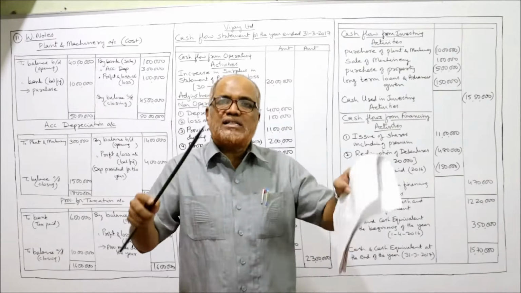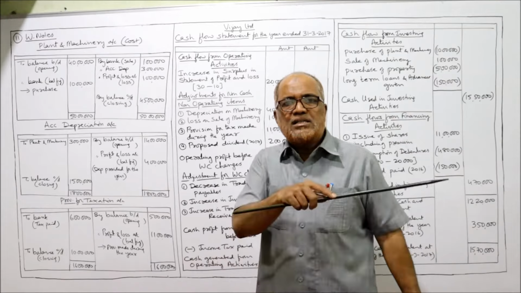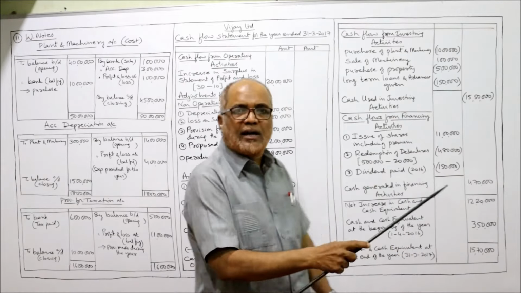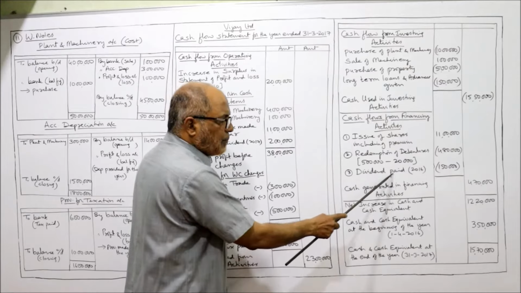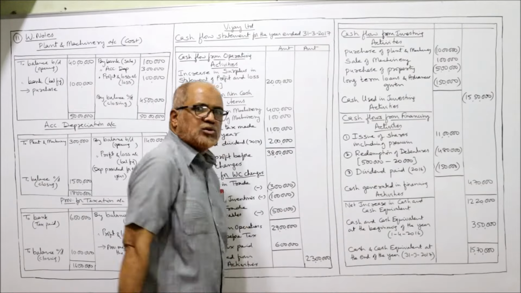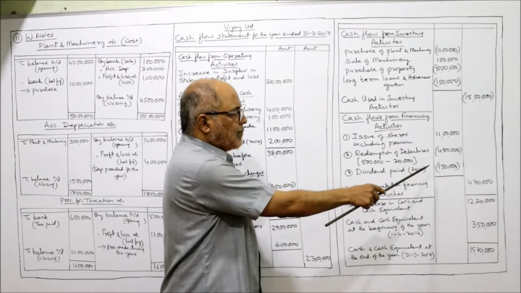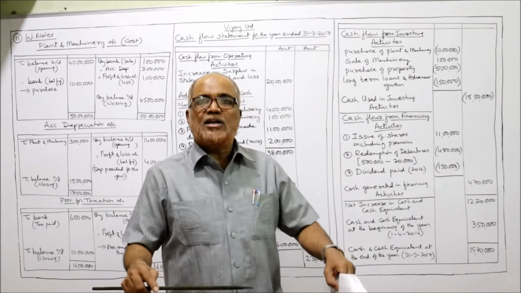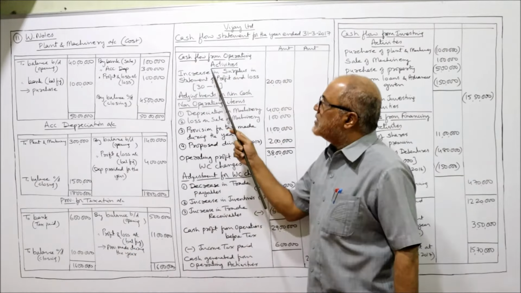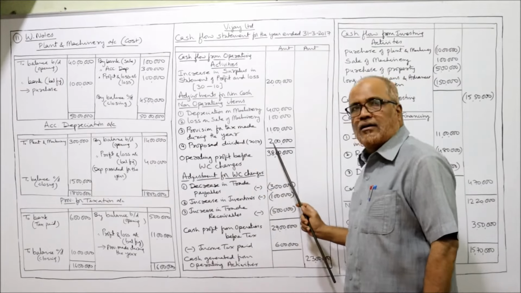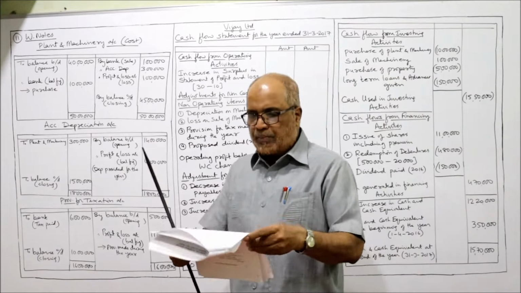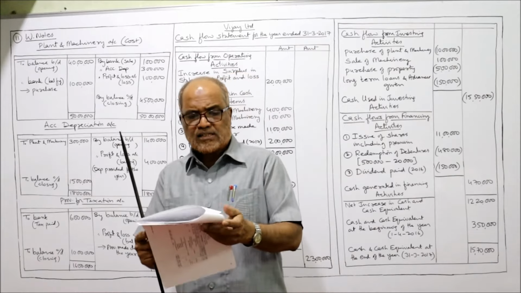Last two problems we have done this. Proposed dividend we have treated. Last year's proposed dividend paid during the current year, financing activity. In financing activity, you see dividend paid last year, 1,50,000 paid, so bracket. Then current year's proposed dividend, non-cash item. This is a non-cash item. So in this proposed dividend, current year 2 lakh. Over. Now next page, fixed assets.